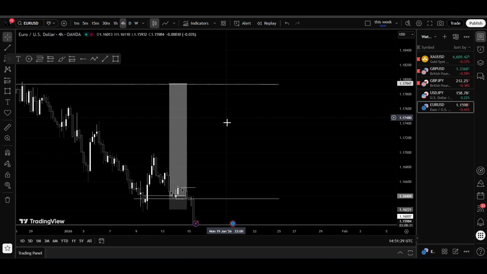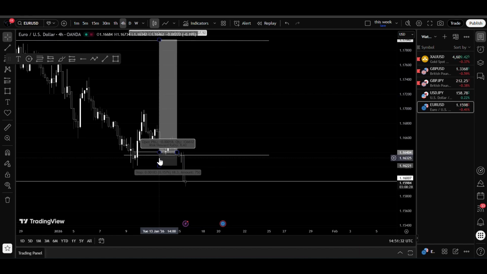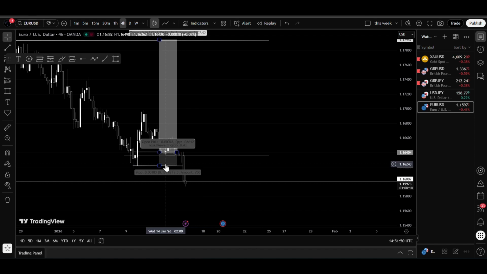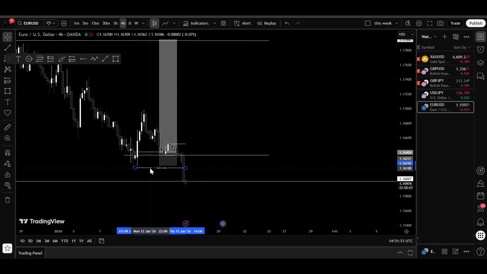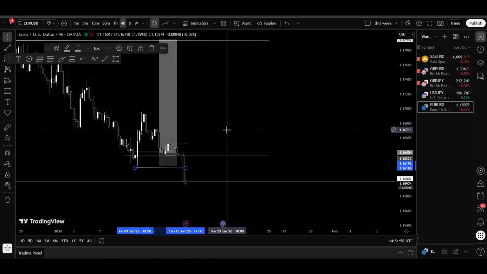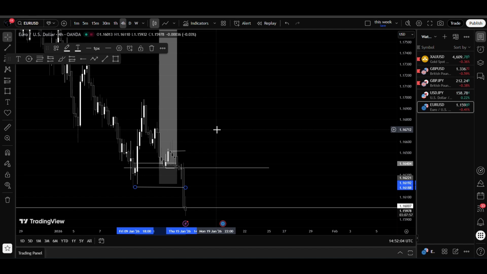Regardless of whatever it is here, just like I said previously, this is one thing I was already scared of: price coming to sweep this low, which has happened. This is why I always say that when it comes to choosing what you're supposed to use, whether it's a breakout or a change of character, I would always advise to use a change of character, because the breakout could easily be taken out, just like here as we've seen. So we focused on the breakout that was here, and it didn't really do so well. It gave us about 1 to 1 RR, and then reversed on us.